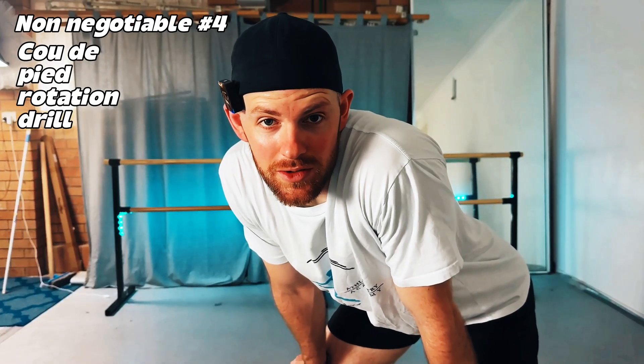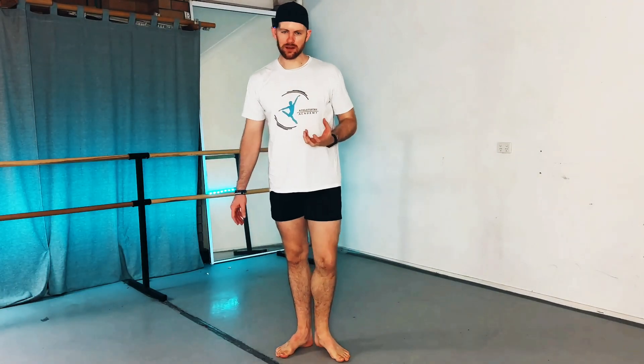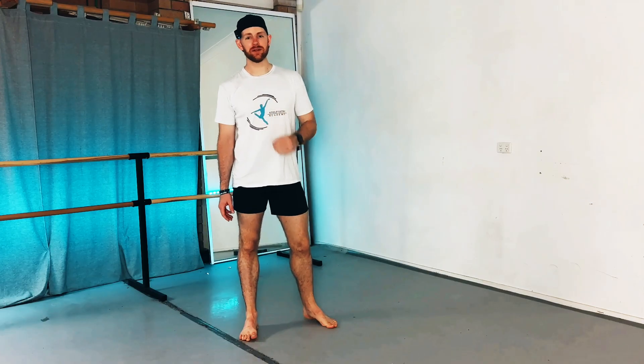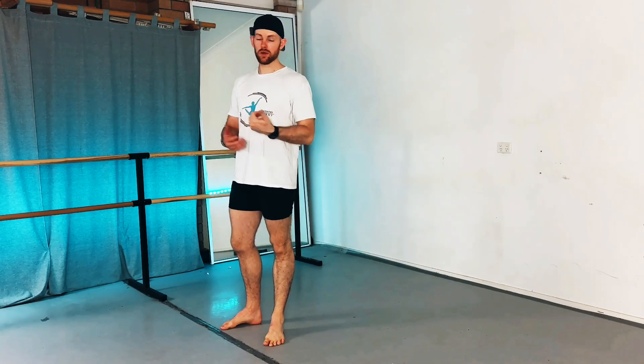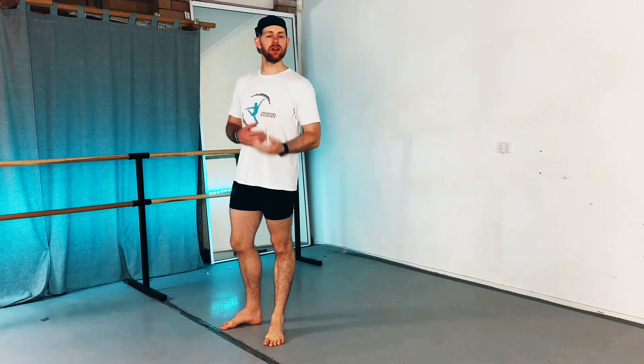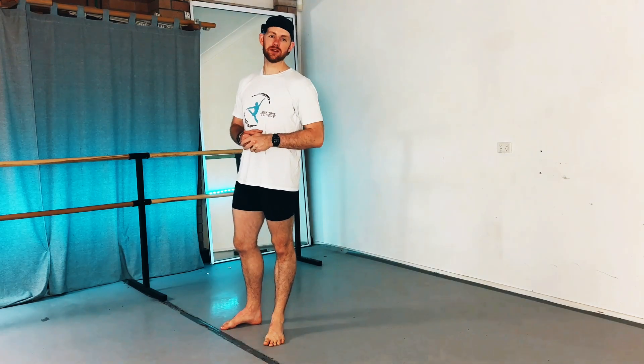Now I want to speak directly to every dancer whose joints wobble, who fatigues twice as fast, and gets no support from their fascia. If you're hypermobile, here's the truth: your fascia isn't creating enough internal tension, your joints move beyond the point where your brain gets reliable feedback, and your muscles struggle to stabilize everything — which is why you feel exhausted, shaky, and behind. But you're not weak, you're not doing it wrong; you're simply working without the natural scaffolding others have. We need to build strength and control while avoiding your kryptonite of passive stretching and overtraining.